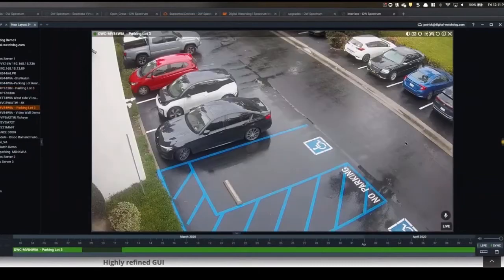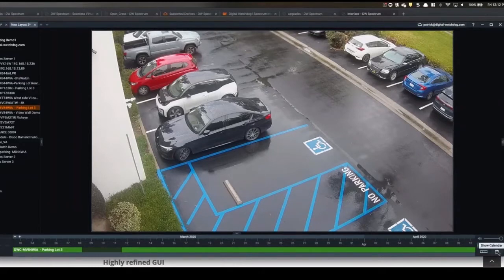One of the more powerful features within the interface is the smart search capability. And so I can come in here. I've got my pan-temporal timeline down here with all the recorded video. And then as I mouse over the camera, you'll notice the icon bars in the upper right corner. One of them is a little motion, and when you click on that, it'll say Smart Search.